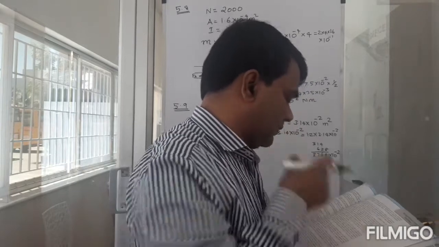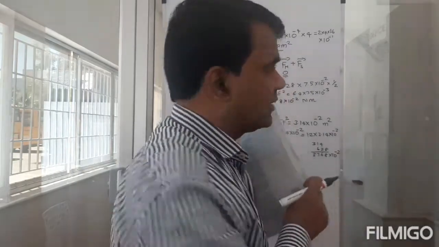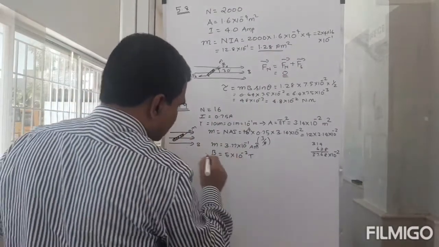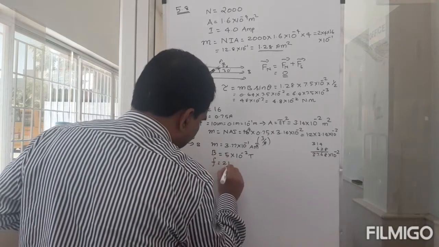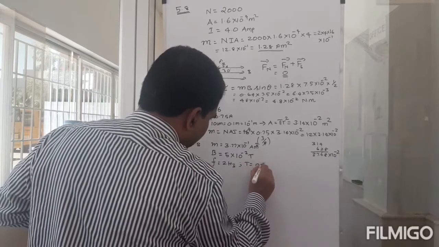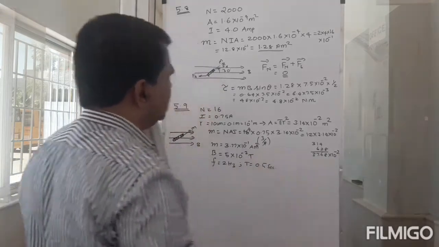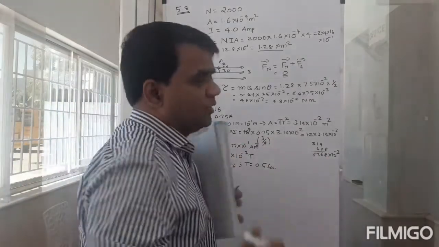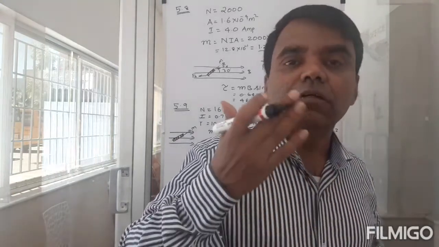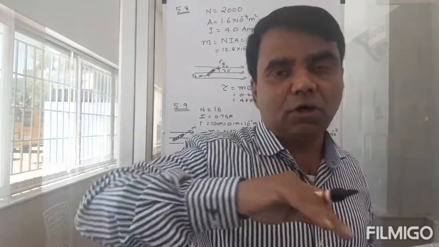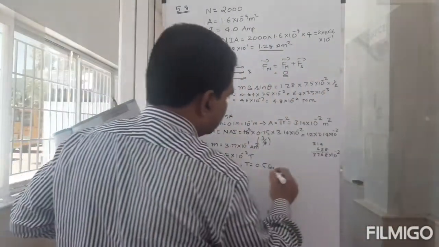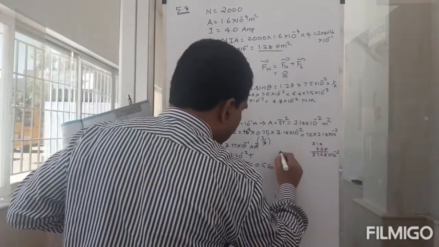Actually, the frequency is given. The frequency f is 2 Hertz, which means the time period is equal to 0.5 seconds. So you've got all this information now. What are they asking you to find? They're asking you to find the moment of inertia of this coil. What do we know? We know that torque, and do it here.